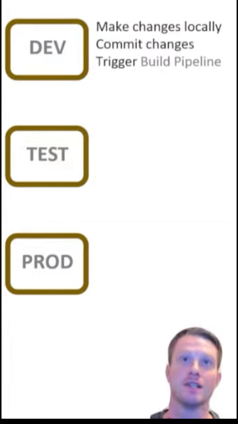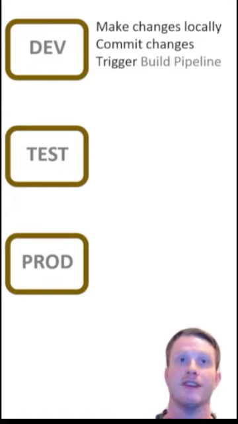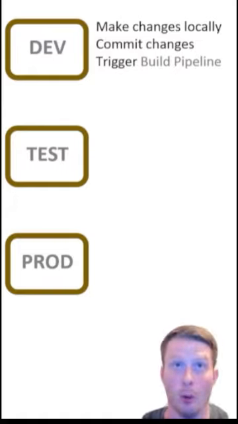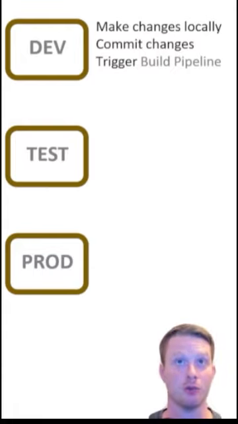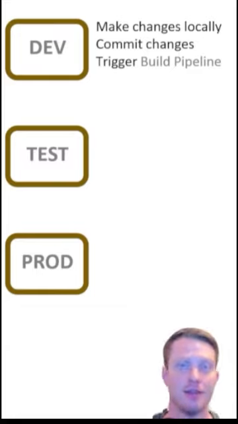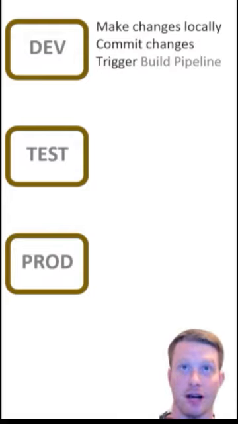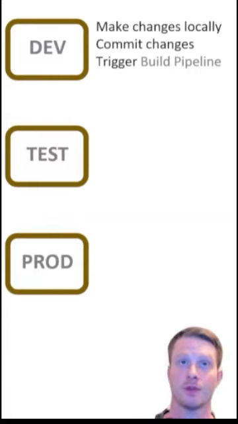So dev, this could be the development. It stands for development, but we call it dev. So the development environment, or maybe workspace in Power BI, this is where we will make the changes locally, we'll commit the changes, trigger that build pipeline. So it's really where the developers, and that's why it's called development, they go and build stuff. This is where they're hanging out, doing all the Git stuff. And this is where Git actually lives. We only do Git really on the development.